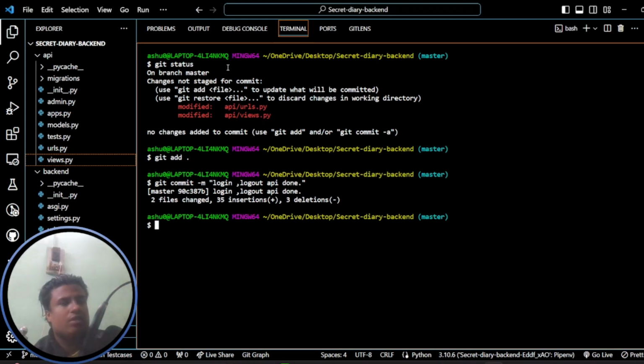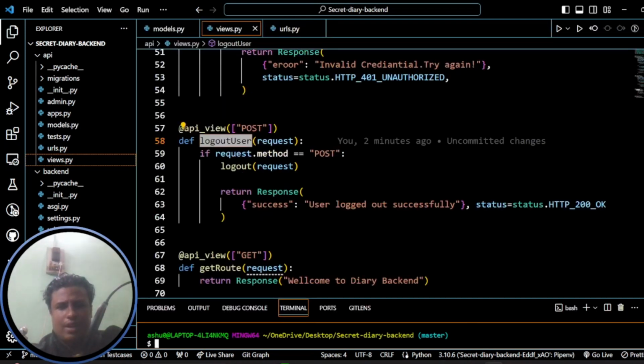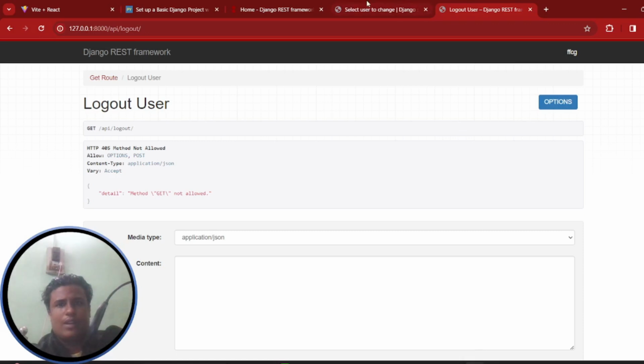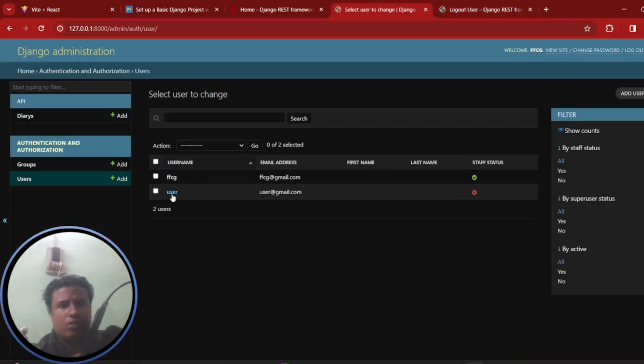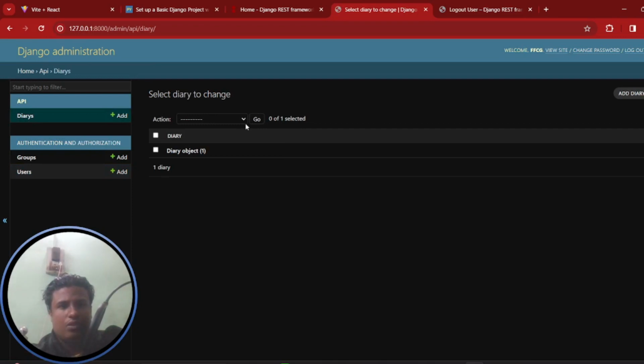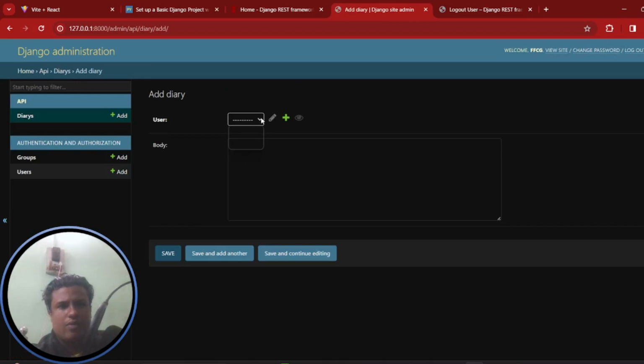Let's create that now. Okay, so first of all, to test that, I will be going into this and I will be creating some notes here. Okay, for that user we have created. So you can go to diaries, here you can create the notes. So add diary. I will add for this user only.